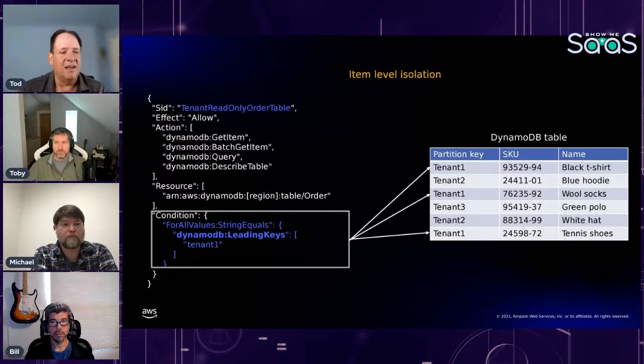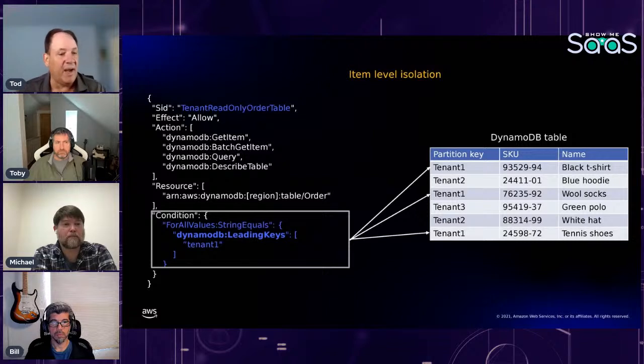Bill built, and I think Michael worked on this too, this dynamic policy generator that we have that does all this. The basic idea is somewhere we create an IAM policy, and that IAM policy ends up being the enforcer of your isolation. We essentially get the credentials back from that policy, and those credentials are used to scope your access to the resource. So that in an ideal world, the developer's essentially saying, I'm about to go access this resource, give me the creds to access that resource. And whatever you're doing behind the scenes in the voodoo of tenant isolation, giving me back a set of creds that will enforce that.